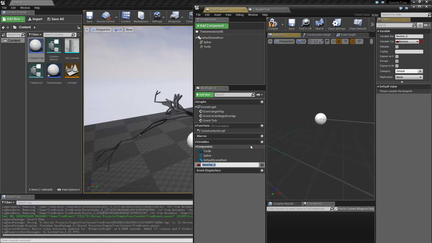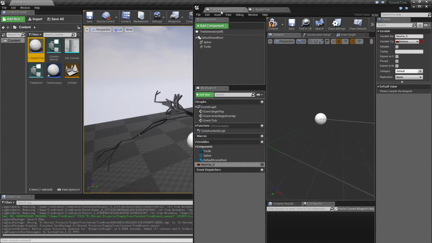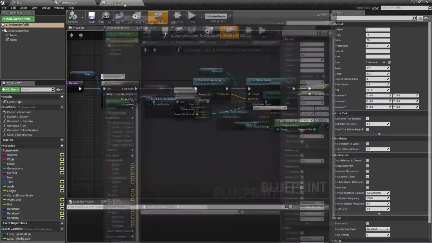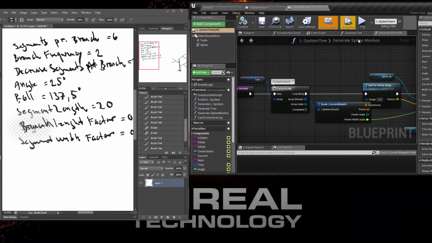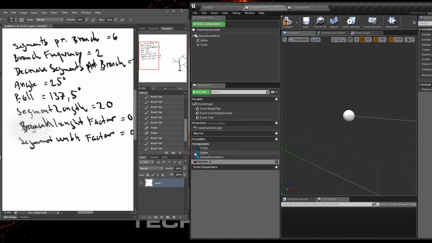So one variable we also definitely need. Sorry about that. I'm just going to dock this here, and then move this to the side. There we go. Okay, so we're going to have a tree. That's one thing for sure.